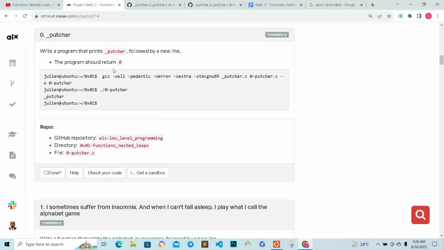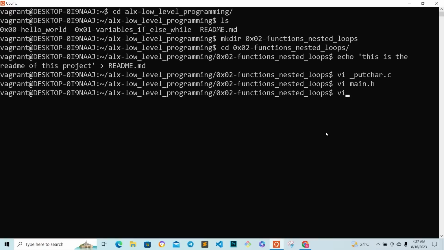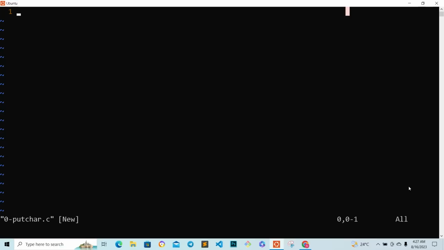Okay, so let's see how we can run this program. First, I will just copy the name of the file. And here I will say vi and paste this. Okay. Now because we are not using the standard library and we're using the local library, we're going to use our main.h. So we're going to say #include.